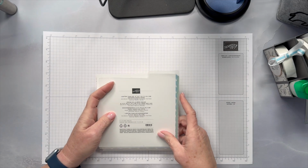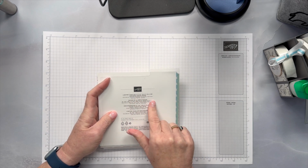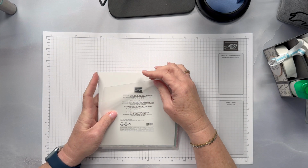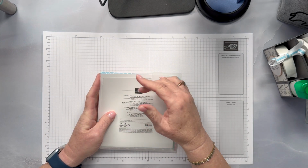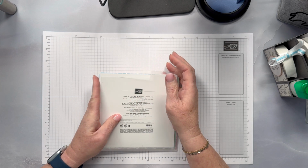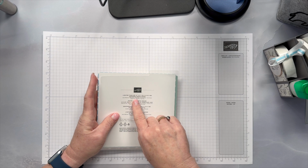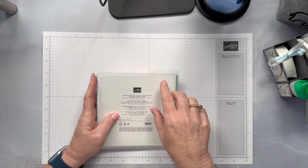I apologize if this glares, but the Lighter Than Air, I love how it always tells us what colors are in a designer series pack back here. I always keep mine in these Stampin' storage sleeves. They fit in my wall unit. And I just keep this down in here so that I can always reference it. It's Azure Afternoon, Balmy Blue, Bubble Bath, Flirty Flamingo, Fresh Freesia, Lemon Lolly, Petal Pink, and Pool Party.